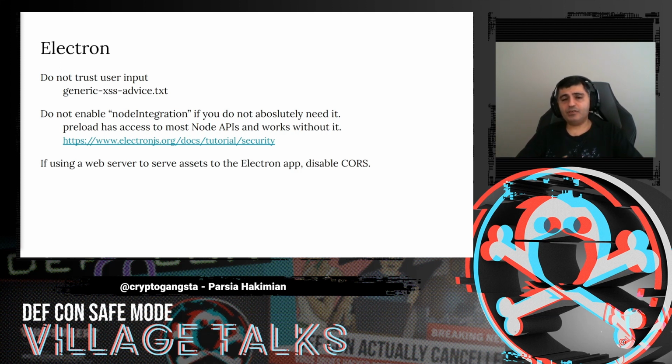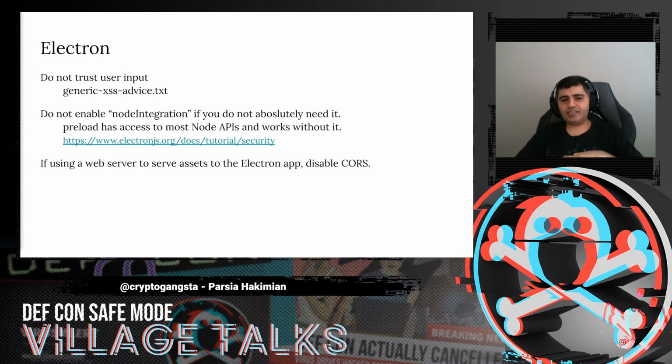But what you can do is run your Node.js code in preload. Preload is a script that gets loaded in the browser window before everything else. Even if you have set node integration to false, JavaScript in the preload has access to the Node.js API. So that means you can run your own node code and still have node integration set to false. Even if you have XSS in this case, which is really not great, on the plus side, you won't have remote code execution.